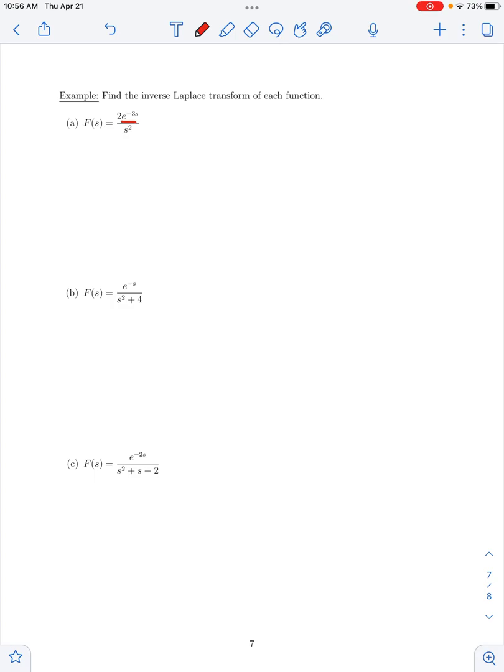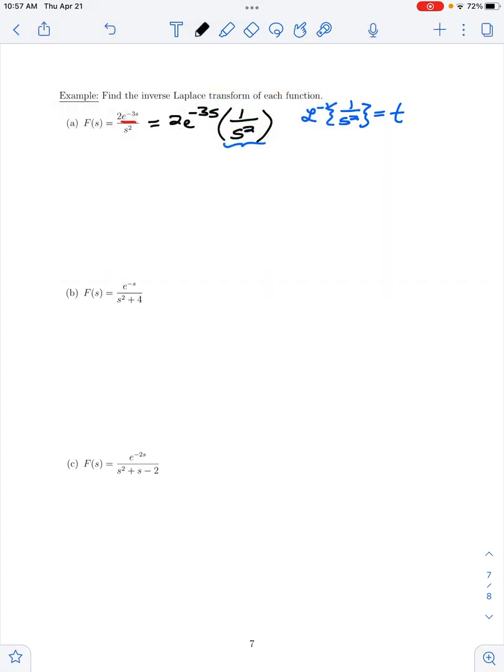So when that term appears, I want to make use of property 13 from my Laplace table, which is theorem 6.3.1. So let me think about pulling this exponential out in front of some function. So I have here 2 times that e to the negative 3s, and then I'm multiplying by 1 over s squared. So I need to know what is the inverse transform of 1 over s squared. Taking the inverse transform, a little scratch work to the side here, of 1 over s squared, that would just be t to the first power, using our table of transforms.